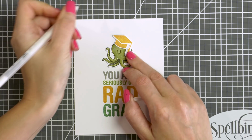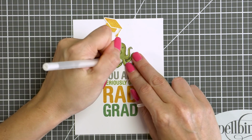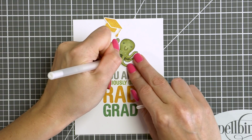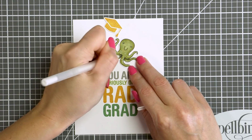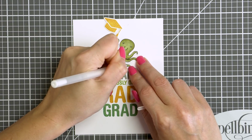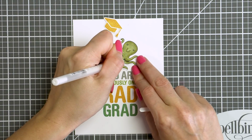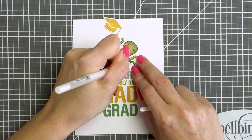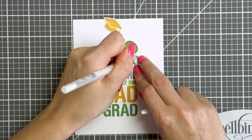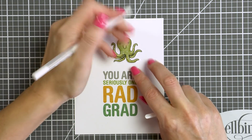To add some detail to the octopus, I used a white gel pen and I just added some white dots. I did wait for the Copic ink to dry because if you do not wait for it to be completely dry, it will eat up your white pen and it will mute the white, and you just won't have the same result. So wait for 10 or 20 minutes before you add any white pen details to your Copic colored images.